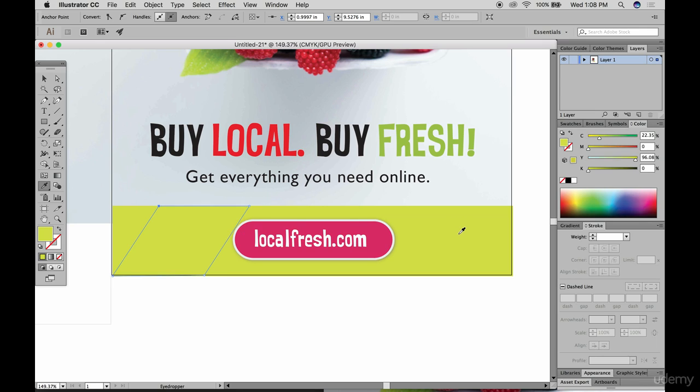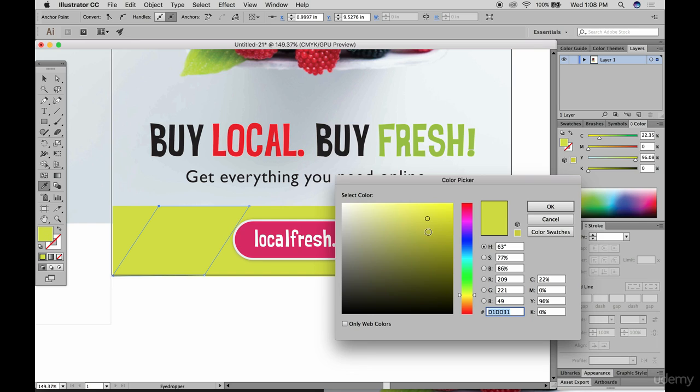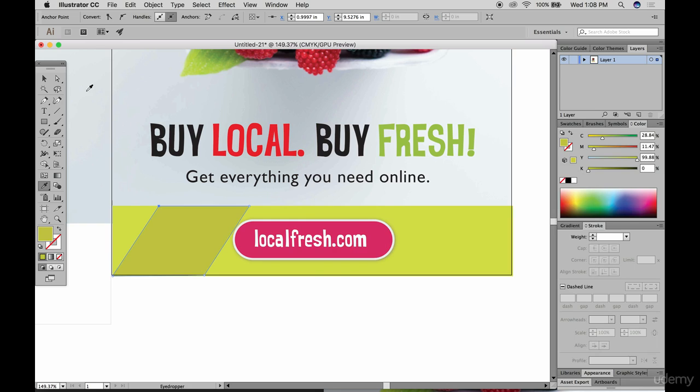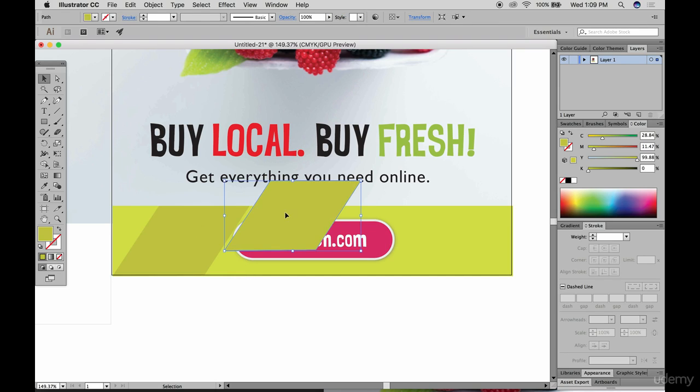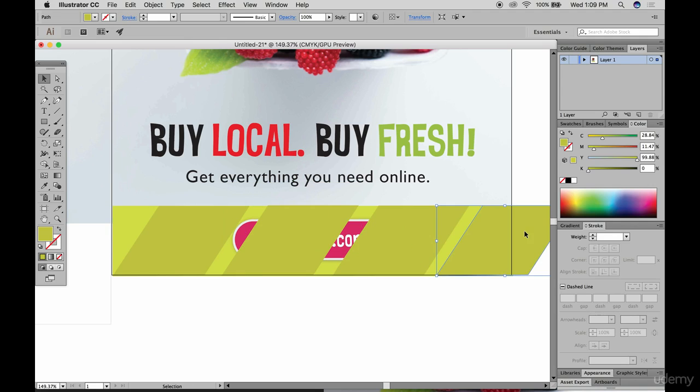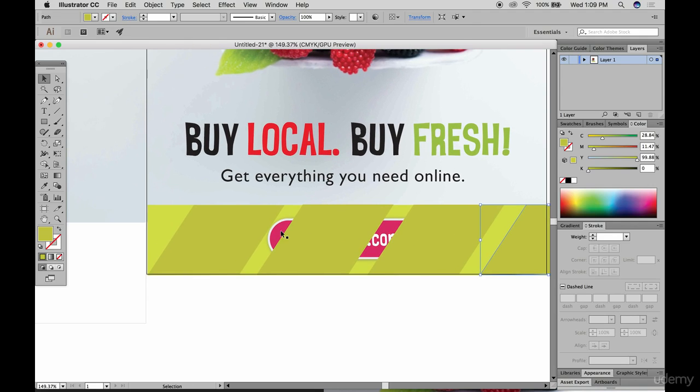I'm going to go over my green. It's going to be the same color, so I'm going to double click my fill and just make it a little bit darker so it stands out just enough to be a pattern. I'm going to do Command C, Command V. I'm going to select my element, Command C, Command V, and keep copying my element all the way across. So I'm going to create a little bit of a pattern or outline to make that flat background a little more exciting.